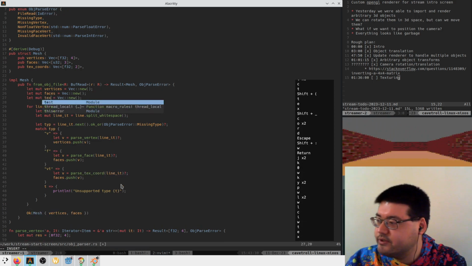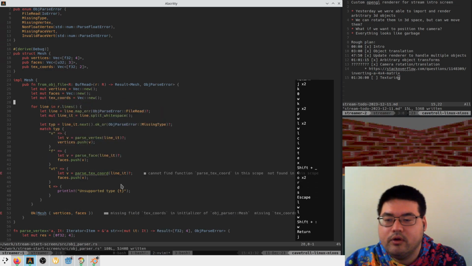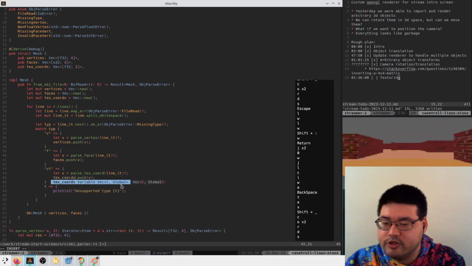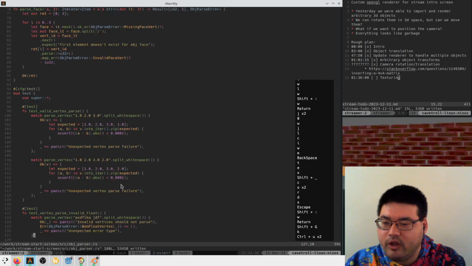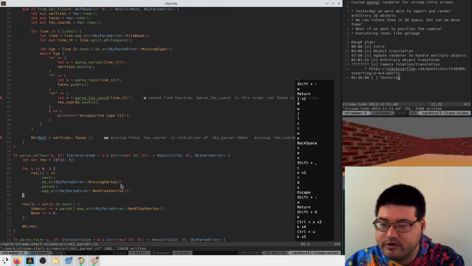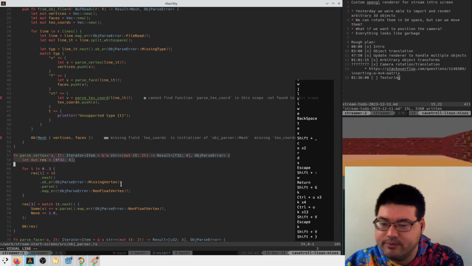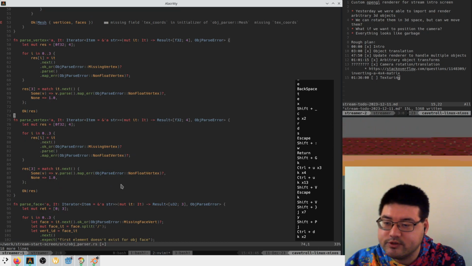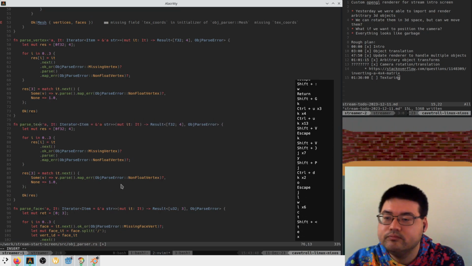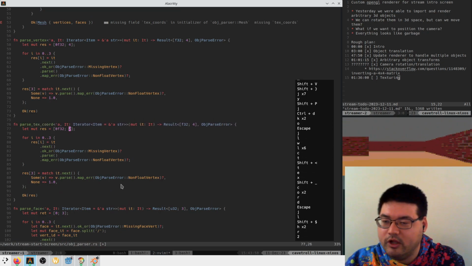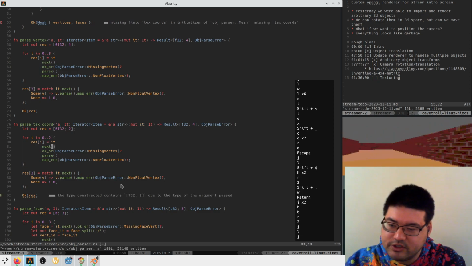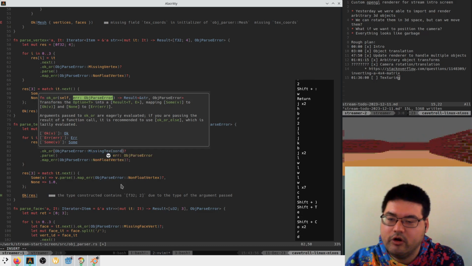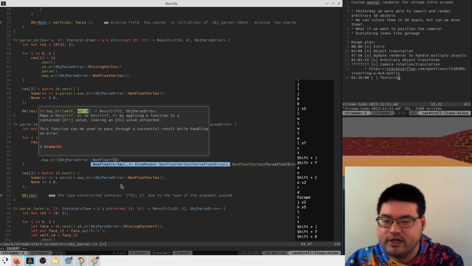We need to parse those. And we'll text chords push. And then here where we parse the vertex, it's going to look very similar. Instead of parsing a vertex, we're going to parse a text chord. We're going to expect 2 elements, x and y, so we have 0 to 2, and we're going to say here, instead of missing vertex, missing text chord, non-float text chord.